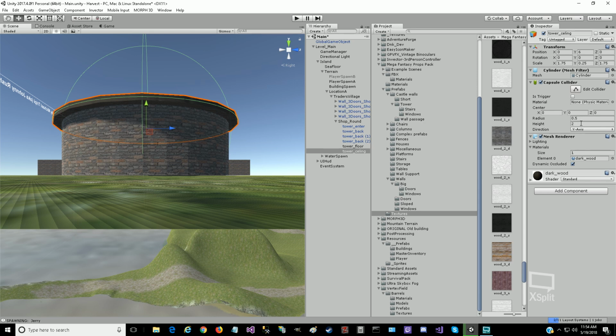The radius is good. It's set to the correct radius because it's sized up when I rescaled up, but the height is just too big. Let's see. Did that work? Did it change it?